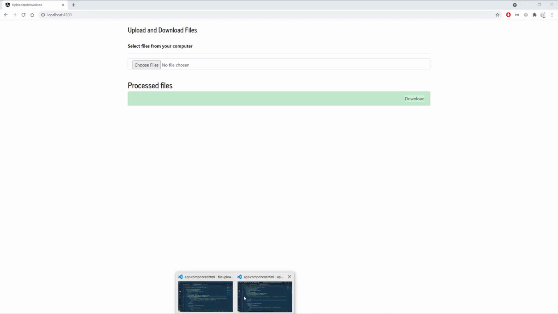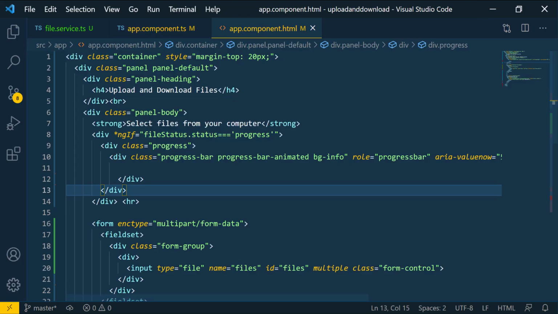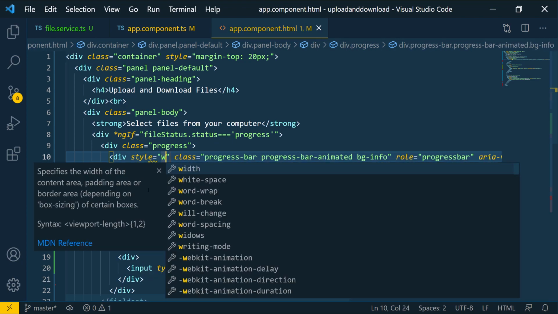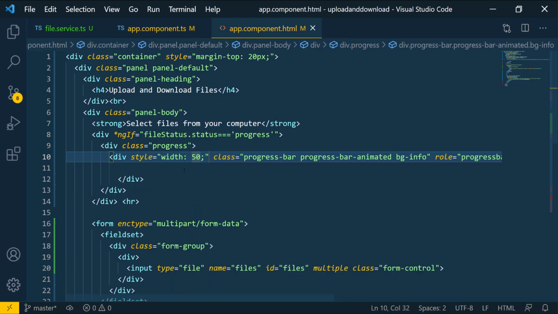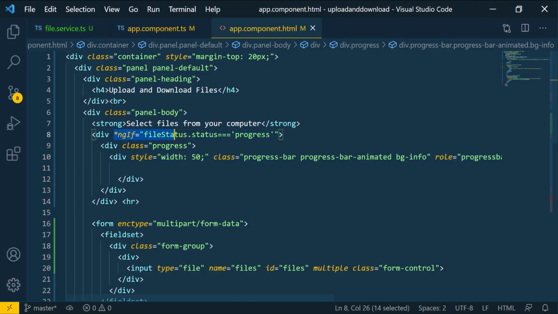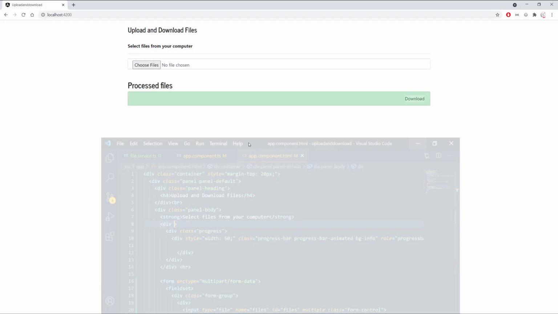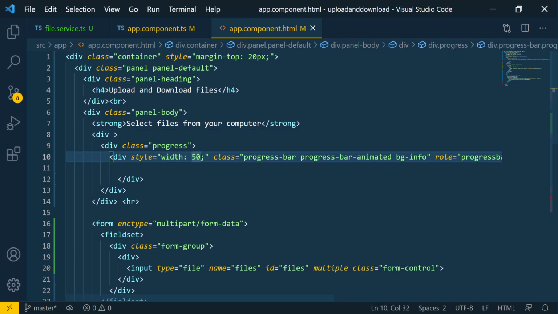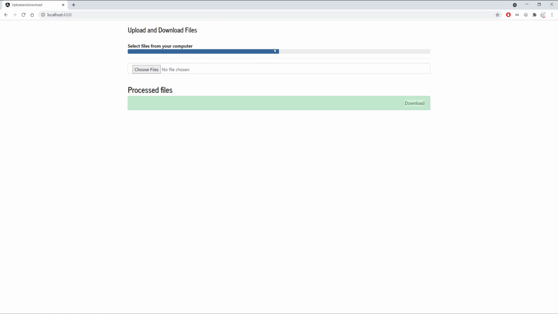So that's one thing. Now the second thing we want to do is, you can see here, if we give this a style, so let's do style and then width, let's say 50. Okay, and if we go back, well, I have to make sure we can see this, so I'm going to remove this for now and go back. Make sure this is %. You can see that this is 50% filled now at this point. Okay, so we can use the width CSS style to manipulate the progress of this.